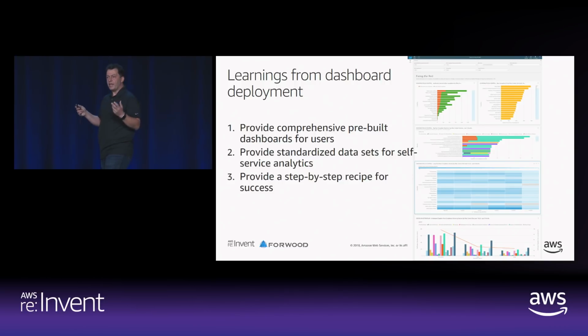Secondly, and importantly, these standardized data sets can now be used across all of the more than 50 sites Rio Tinto has, and they're consistent. Imagine someone working as an auditor, going to that site, looking at their practices, or going to the next site. They all see the same thing, and that's really important to them in the business. So standardization is very important. And then we provided a step-by-step recipe for success, and I mean for fatality prevention. How can the people on the ground, with some very quick looking at a cooking recipe, get from A to B and get to a result? Now, we did this, but I cannot wait until we can replace our recipe with the new machine learning capabilities QuickSight will offer in the future.